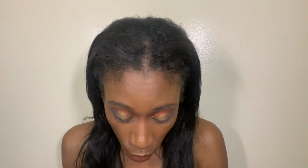So let's go ahead and blend out the first shimmer before we start dabbing stuff on top of it. I would love to put the orange on the lower lash line too, and like the blue on the outer V, and make that like a whole vibe. I think I might, even though I wanted to do another eye look, but when I come back I can just fix it then.